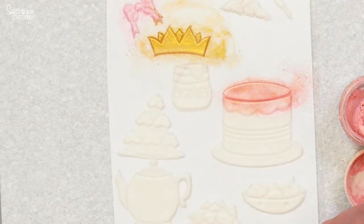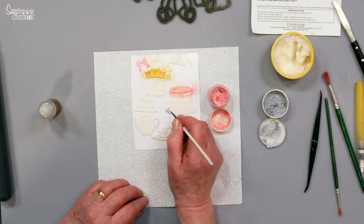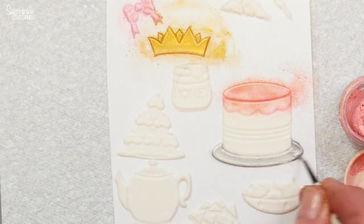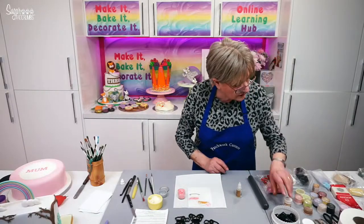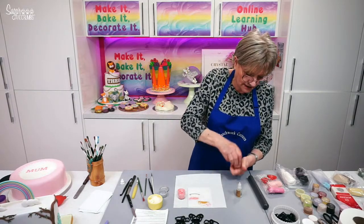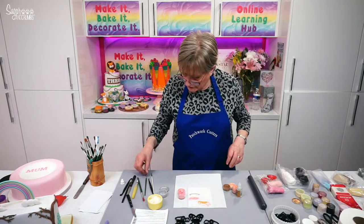Right, so this is silver. As I was saying to Carol before, over the years, you do collect all sorts of paints and colours. I'm just using the Rejuvenator Spirit on there, just to give it a silver board. And then I'm going to use, I'm wondering now which colour, I'll go for a peachy colour. And a touch of brown with that, just mix that together.